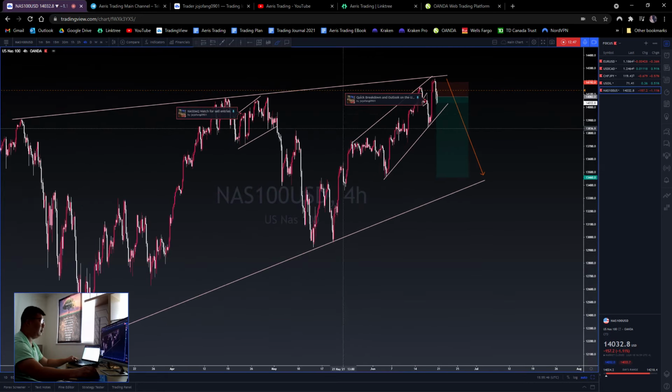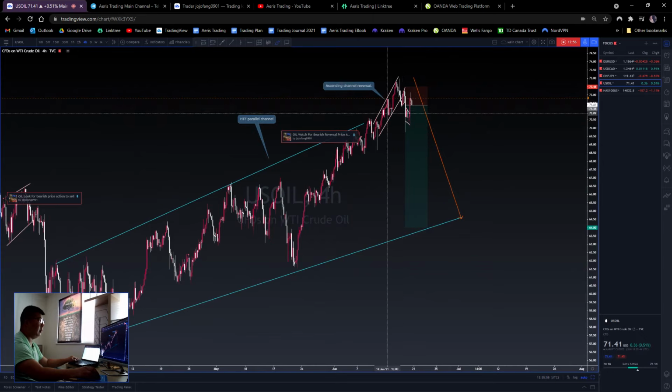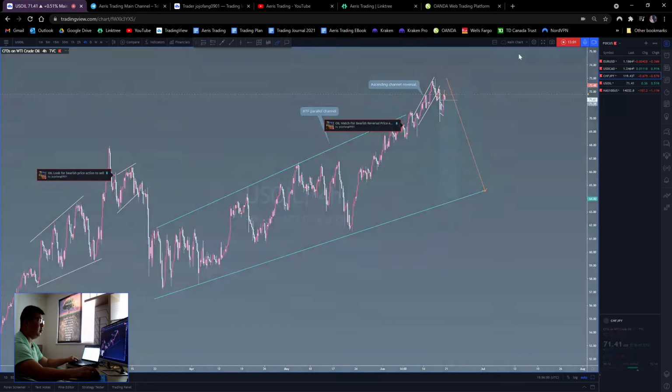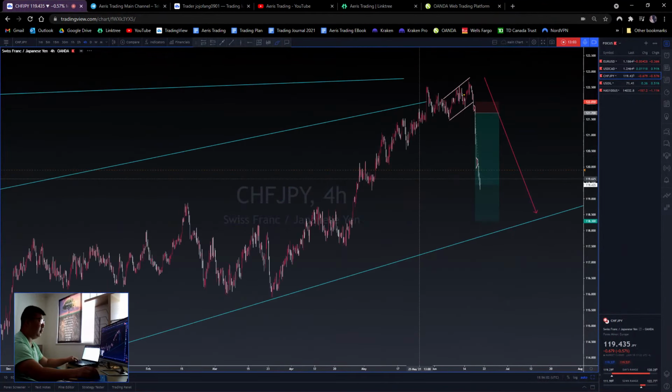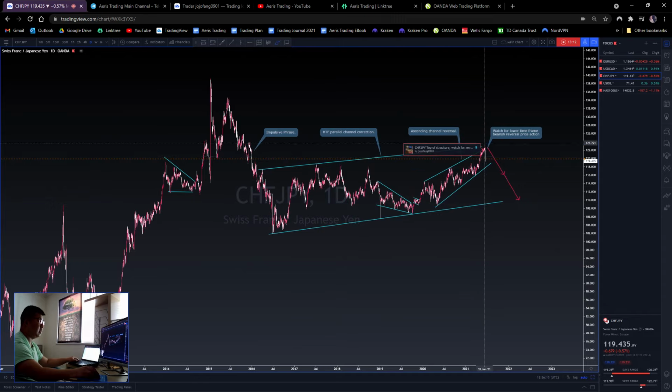So overall recap: NASDAQ, I'm in, just still hovering around the entry point and looking for a clean push down for the price. US oil is hovering around the entry point, looking for the price to push down to the bottom of this ascending channel. Swiss yen is running very, very beautifully. I want to see if price can actually break out of this higher time frame channel and then continue afterwards. That would be very decent. You can see that price has already pushed down from the price, and we can expect this correction to complete, looking for the next impulsive move.